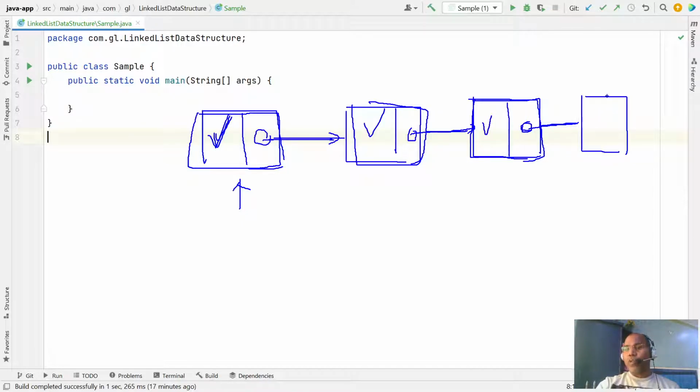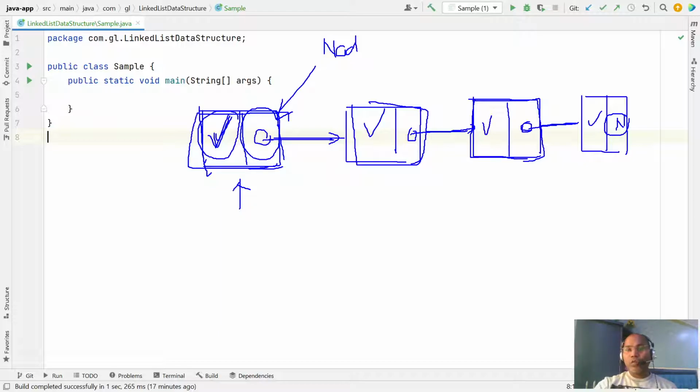Whenever a node also contains the data part and there is no next element, then it should hold the address as null. That means it is not pointing to any new block. The term for a block or data element in a linked list is a node. So this is a node. In a linked list, each element is considered a node. That node contains two parts. One part is your element part, and another part is the address of your next element.